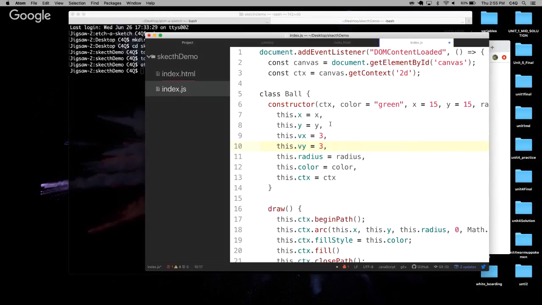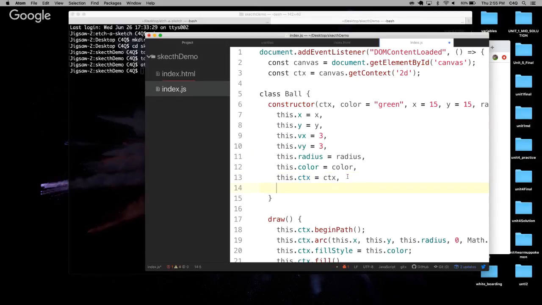Okay, well that's all good, but how does that really help us? Maybe we can also create this movement object, this dot movement, and this could determine for us which directions we're moving. That makes sense? It would say whether or not we should be going up, down, left or right.